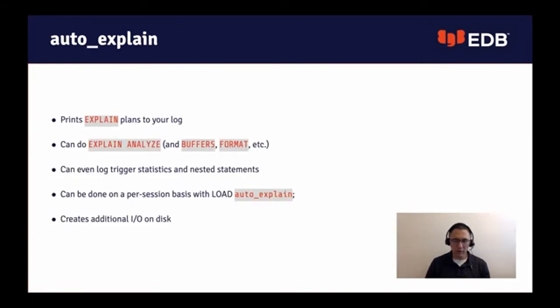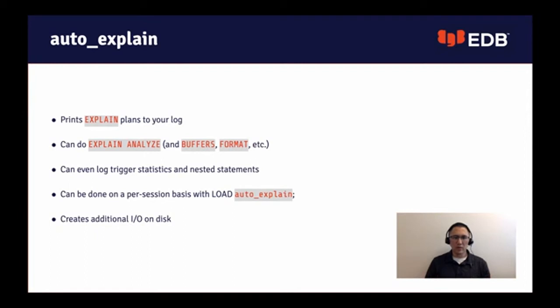That module was called auto-explain. And what that does is it prints explain to your log. It can do explain analyze. It can add the buffers, the cache behavior, format it as YAML or JSON, however you like it. You can also log the trigger statistics. If you do an update, it won't tell you what the trigger did. But if you have auto explain on, it'll explain the update or delete, and then it'll create another entry on explaining the trigger behavior. So that might be very useful for some behaviors that you don't see.